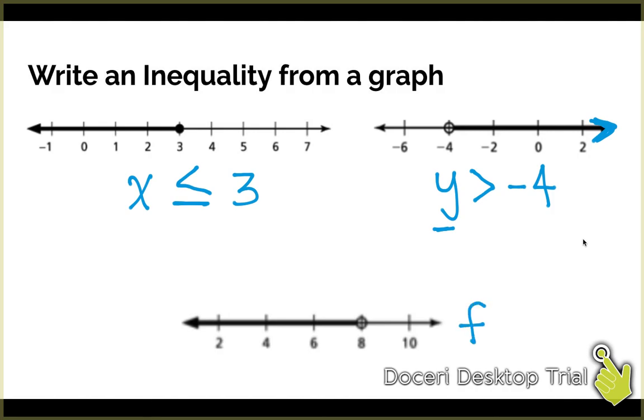I'm going to use variable f compared to 8. In this case, it is not equal to, and f is everything smaller than 8. So I know that 8 is the greatest thing that it can be, and f has to be smaller than that 8. So that would be your inequality for that one.